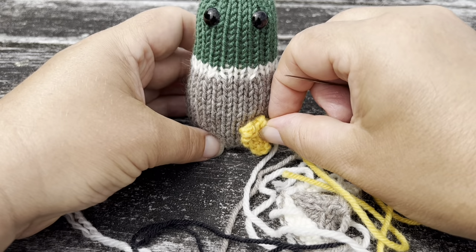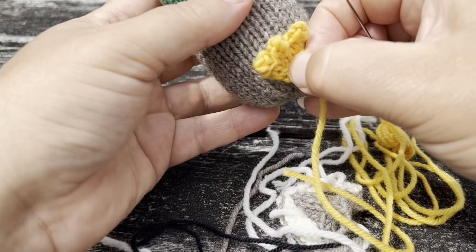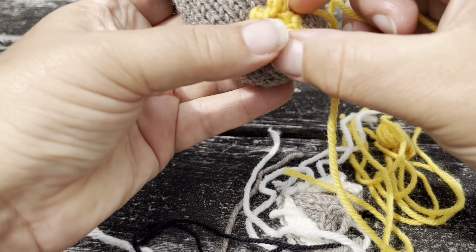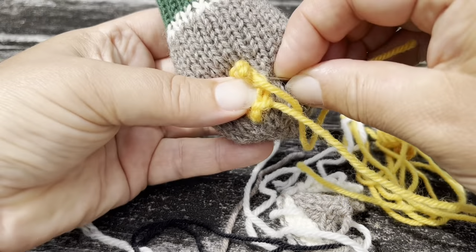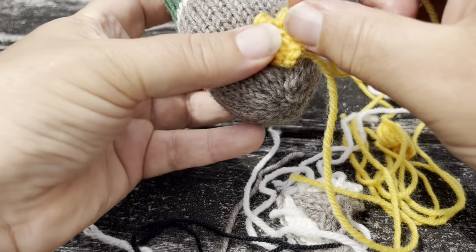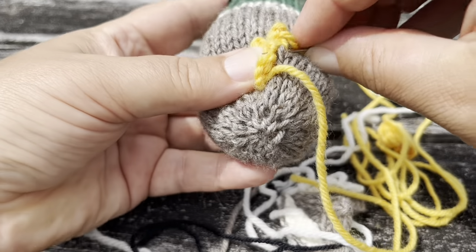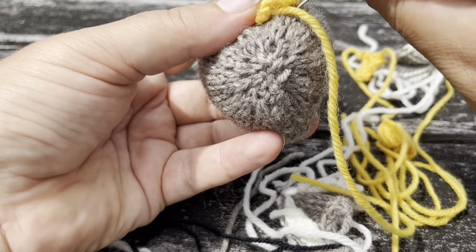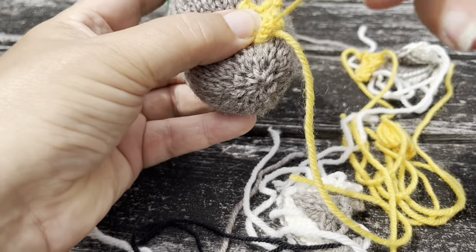We have one foot there. You can just pin them on, which is probably a good idea, only I don't feel like it. I always find that when I pin things on, I stab myself a little too often, and I don't feel like it today. So we're just going to stitch this on here. I find a straight stitch down and then angle your way back up through his little foot.